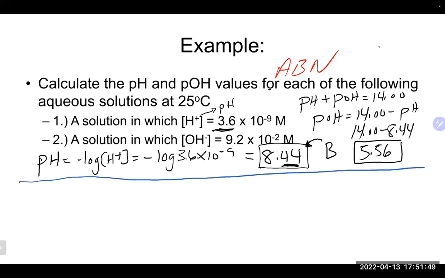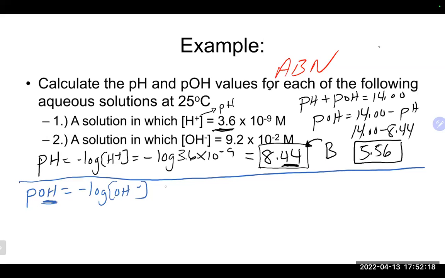In this case, we're given the OH minus concentration. And again, just in general, the 2 things you can get directly from that would be the H plus using Kw, or we could directly calculate the pOH here because we do have the OH minus. So that would be a good place to start for this problem. The pOH is pretty much the exact same calculation, except that you're obviously using the OH minus concentration. Hence, the name tells you what you need.